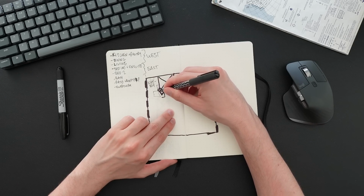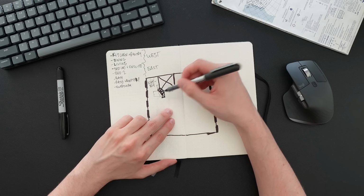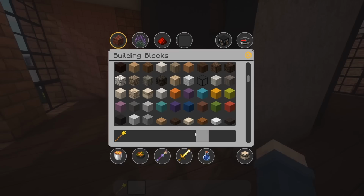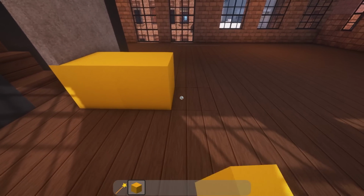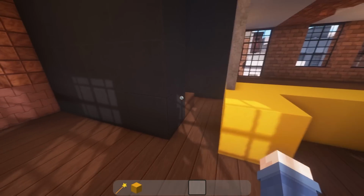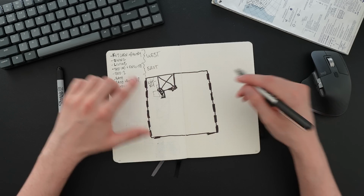Maybe, I don't know, if we put like... This could be a little bit of a closet right here. Sorry, I know that's a little bit hard to see, but right here. This is a full wall. So just for now, let me take some yellow wool and I'll do something like this. If I could place it right, there we go. So you walk in, something here. This is this part right here.